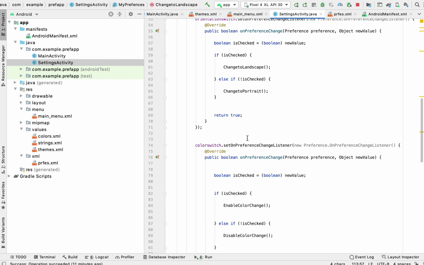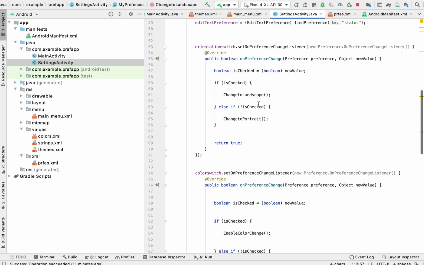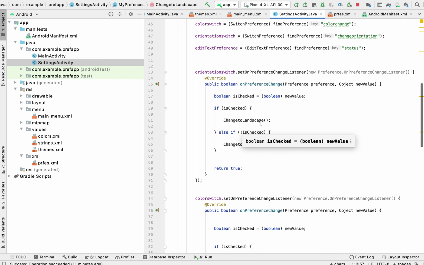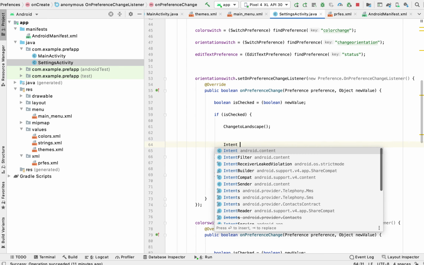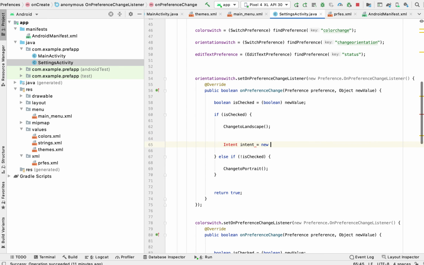Now what happens is, once these changes are made, we have to go back to our main activity. So what I'm going to do is create an intent here, new intent, get activity, because we are using fragment. This class we have extended with fragment. If it was an activity, then you should just use activity name dot this, and it should take us to main activity dot class.